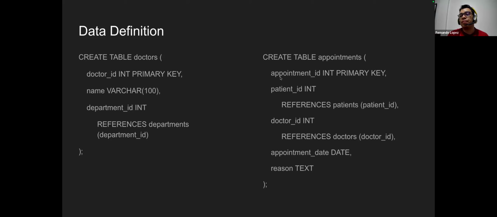So as you see, we have the appointment ID, we have the patient ID because this is referencing the primary key of the patient, and then we have the doctor ID that references the doctor. As I told you, these kinds of relationships are many to many, and we have this bridge table, in this case called the appointment. In the appointment, we are going to have the date and the reason of the appointment. Does this make sense for this data analysis that we're going to do? This is the practical part.